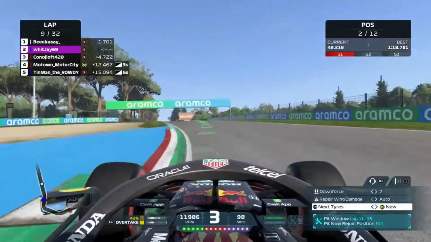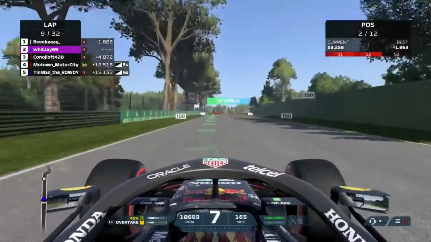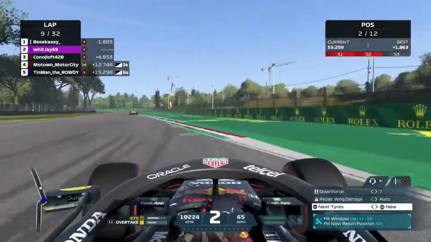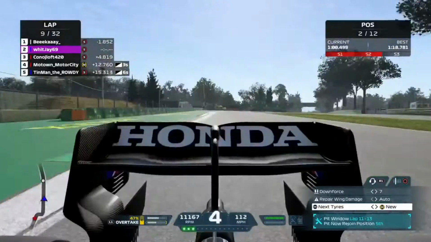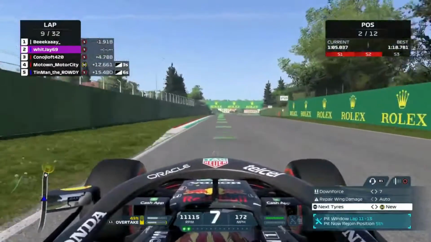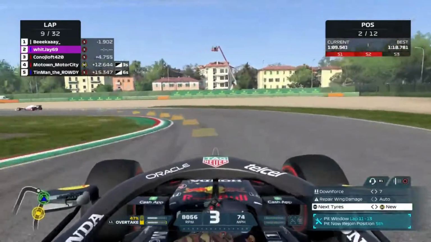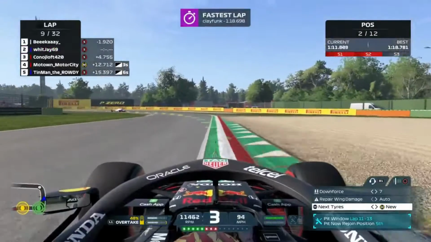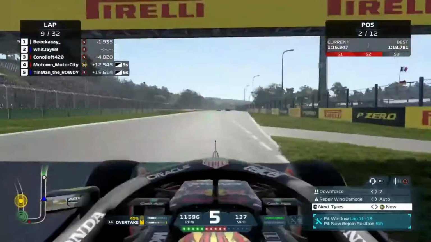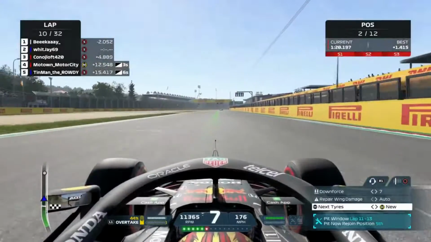Eddie San is out of the session. Okay, we have a first retirement of the session. Is that gonna bring out a safety car? Doesn't look like it. So our pit window here, as you can see, lap 11 through lap 13. Clay Frank puts in the fastest lap, so he probably already pitted for some mediums. So definitely going faster as we head into lap 10.